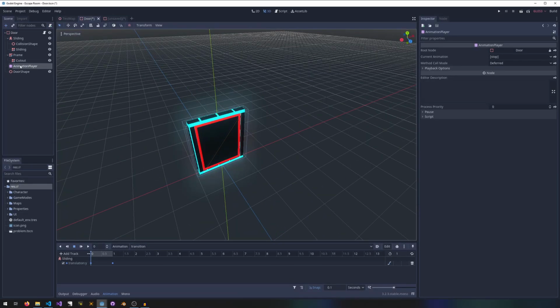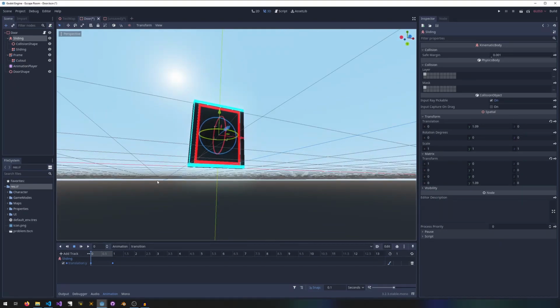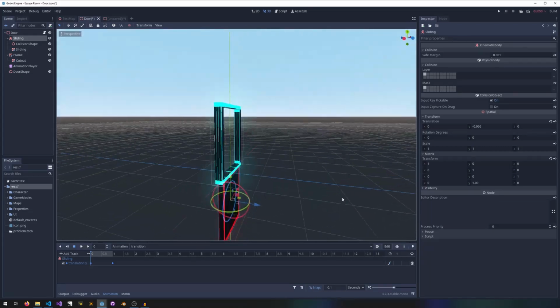In this case, we're going to keep it nice and simple. Instead of my example here, which is a bit boring, all we're doing is grabbing our sliding node, which is our kinematic body here, and we're adjusting its Y translation down into the floor. Which means that if you've got someone trying to walk through under, maybe you've got a tunnel underneath, you can block it off. Which kind of makes for another cool puzzle.